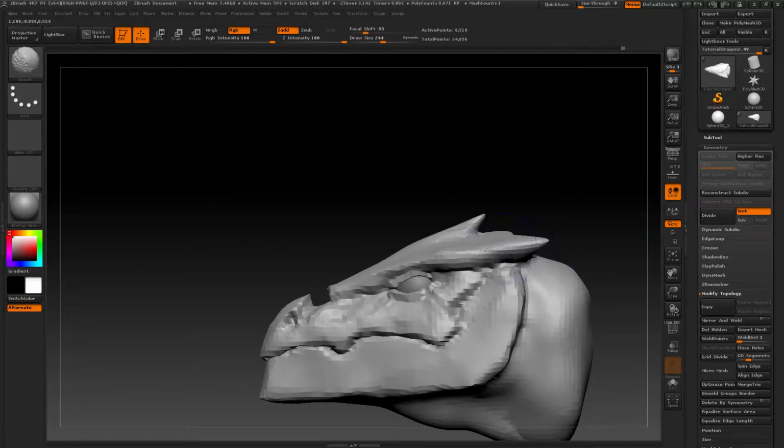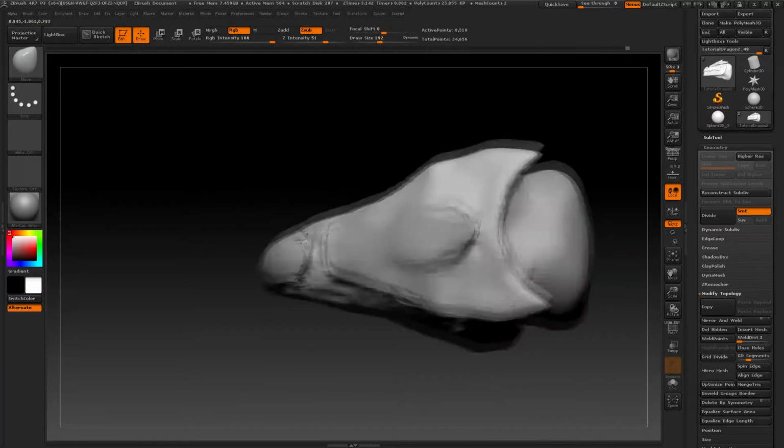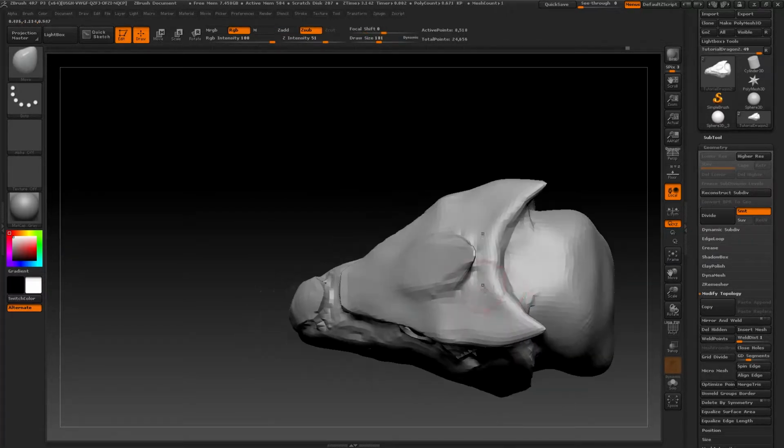Now we're getting to the maximum detail we can with our tool. That means it's time to start adding some more detail to the model.